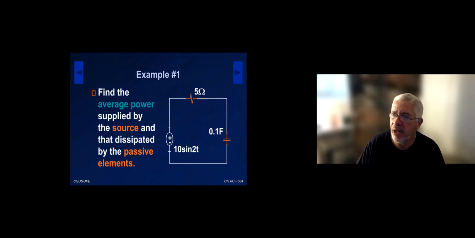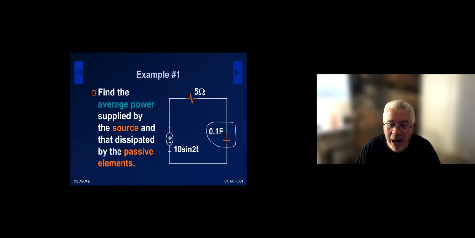And then we'll summarize the average power here. We'll look at it in a little more detail, okay? This question is asking, find the average power supplied by the source and the average power dissipated by the passive elements, okay? You should immediately be able to say that the average power of this capacitor is 0 from the discussion we just had. But we can actually show it. If we calculate it, that should play out, okay?